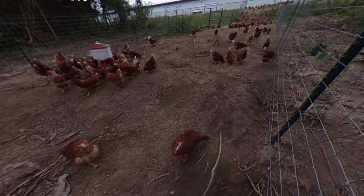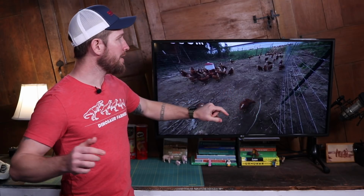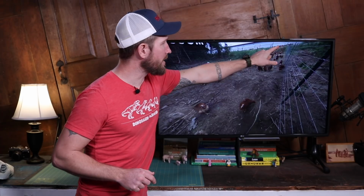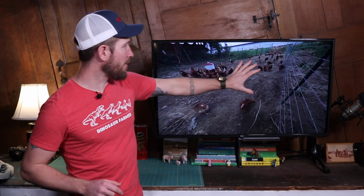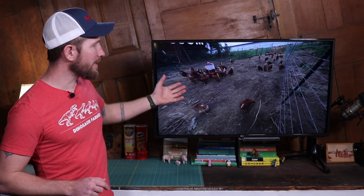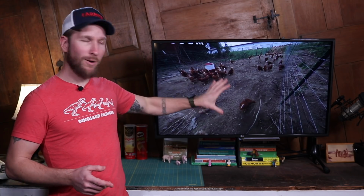You can see the barn with the pop doors. It's a 2 foot high by 8 foot wide little pop door that the birds come out. They're not allowed in these sections, I guess, but in this center row, we've got a lot of birds. The grass is all burnt out. There's no forage whatsoever. There's a lot of birds hanging out in one area. They're around a feeder or waterer here. And it's pretty clear that the "fresh forage every day, no BS" marketing is kind of BS by their own marketing, because those birds are on dirt right now.